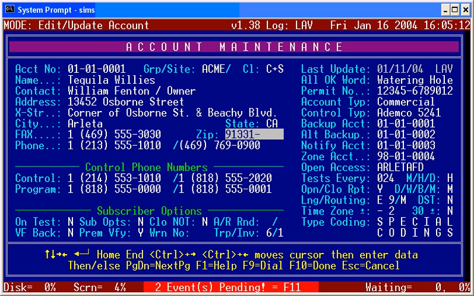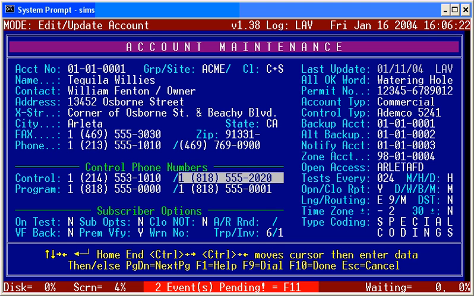Follow that with a zip code up to 10 digits, a fax number, a phone number for the primary, and an alternate phone number, which might be the first line versus the second line coming in. There are control phone numbers. In this case, this is the number that it's coming into at the central station. This is the second possible number. Obviously, we need 2 phone numbers in both of these cases because we have a primary dial-in, possibly an alternate dial-in, and so forth like that.